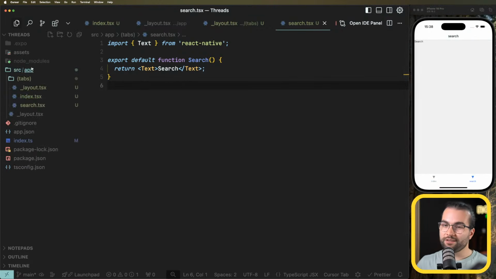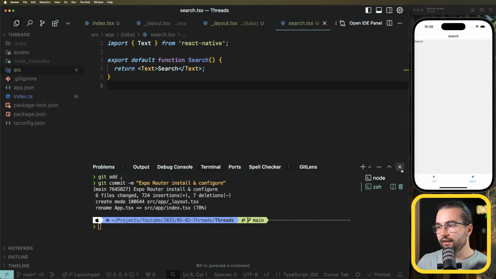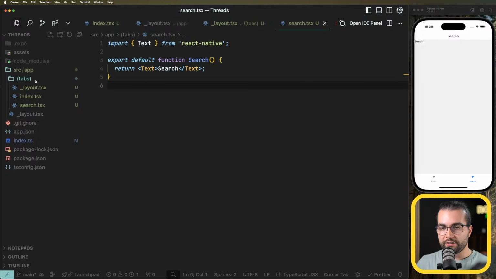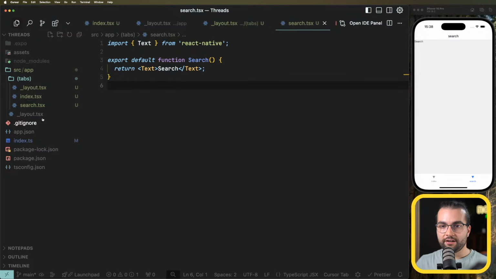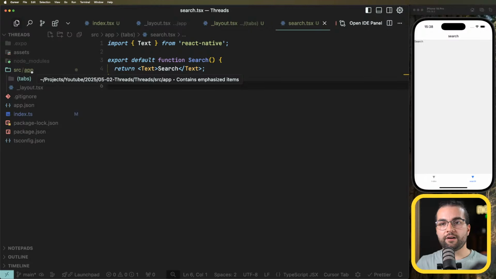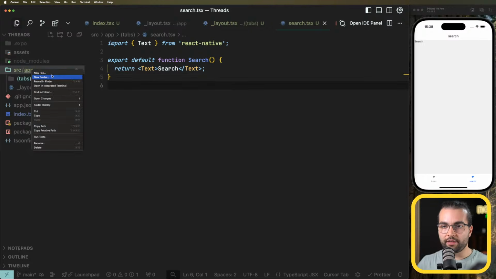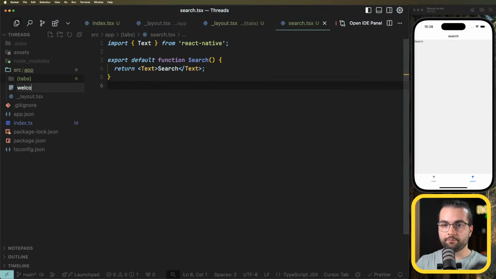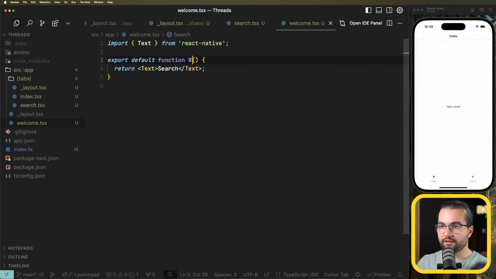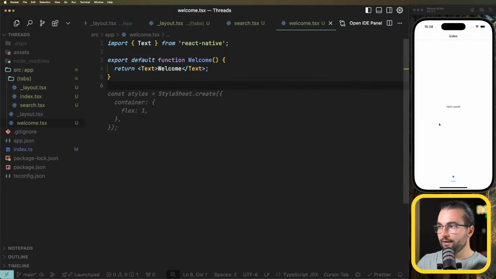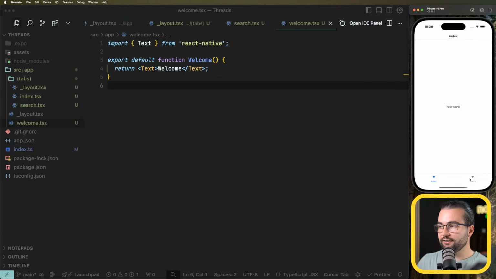If it's the first time using Expo Router, you might be confused, like why do we have two layouts here? Well, because not all the screens, as I was saying before, should be inside the tabs. We saw it by creating a file in the tabs folder, it automatically appears as a tab. But if we want, let's say, another file like the sign in or like the welcome, I can have it as a new file here called welcome.tsx. I can have kind of the same export welcome, but it's not going to appear as a tab.